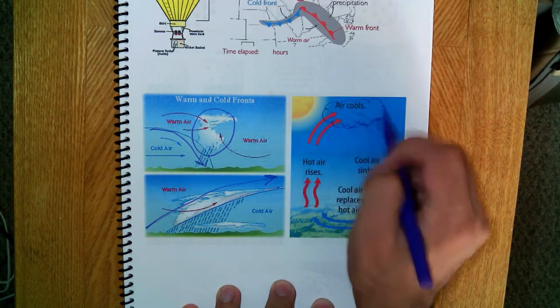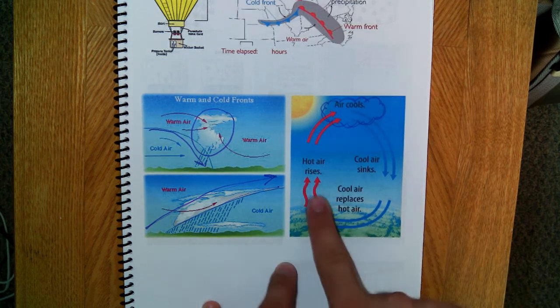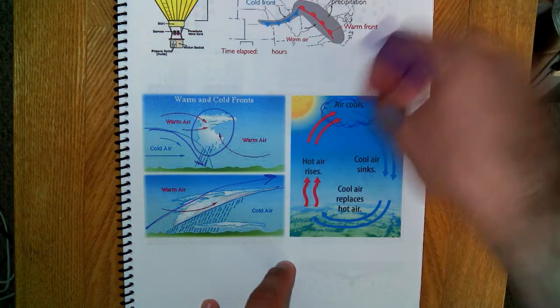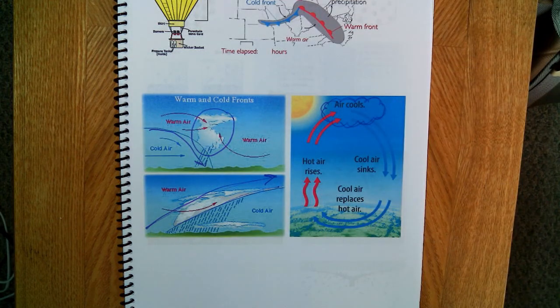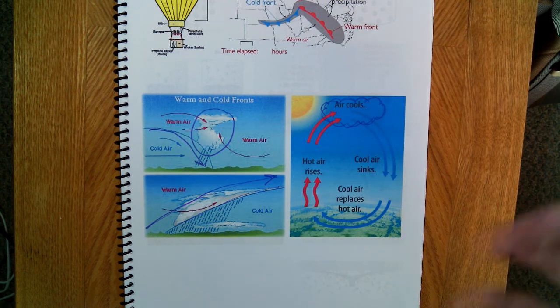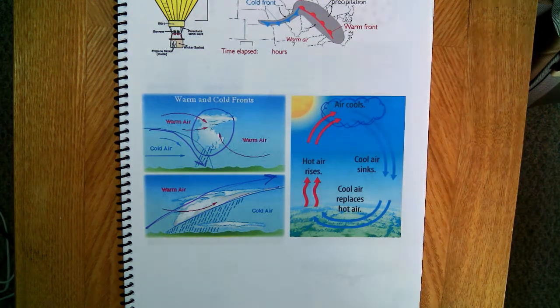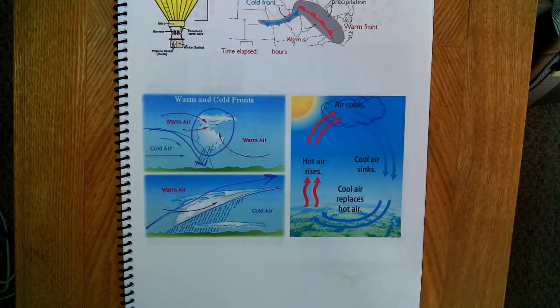We saw this also more in chapter 11, so we'll cover it then in the review. But it's this process of the rising warm air that cools in the upper atmosphere. That cooling causes some of the water vapor, the gaseous water, to condense back into a liquid, and the accumulation of all of those particles, once they become too heavy, will fall back down to Earth as precipitation. And that's where we ended with chapter 10.